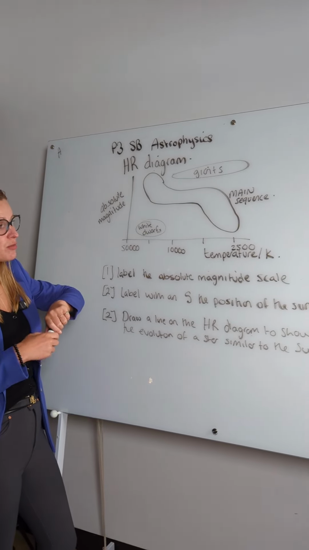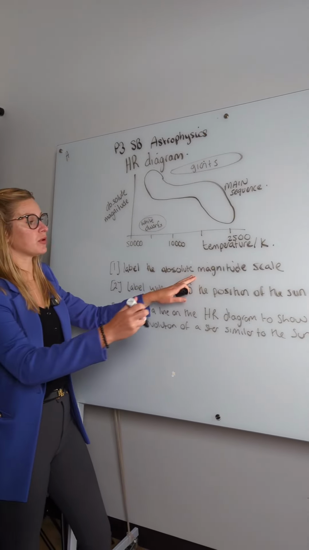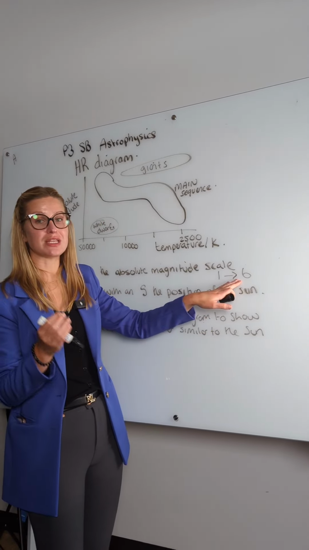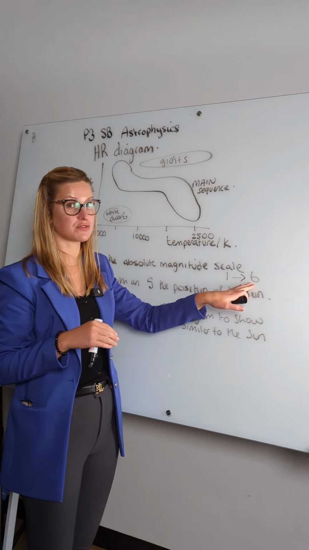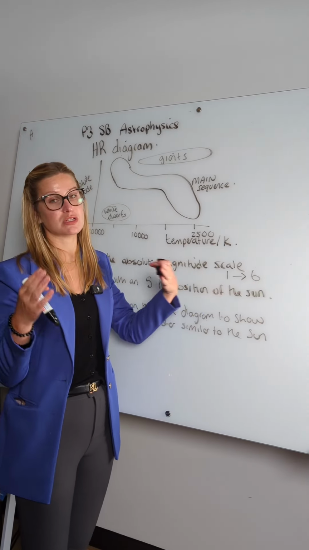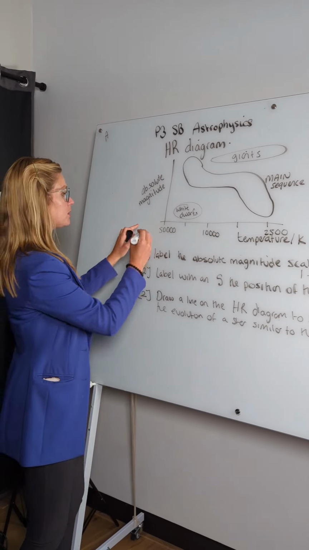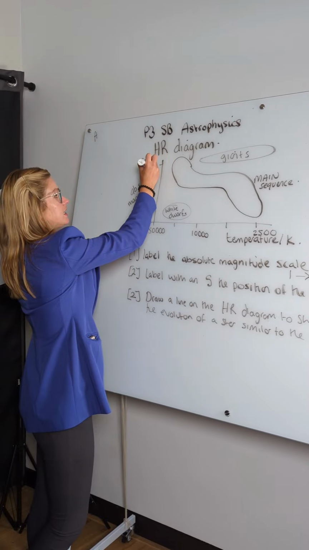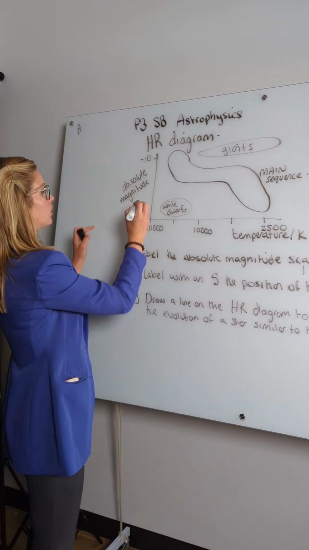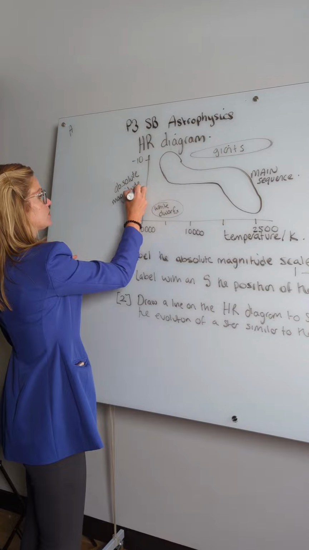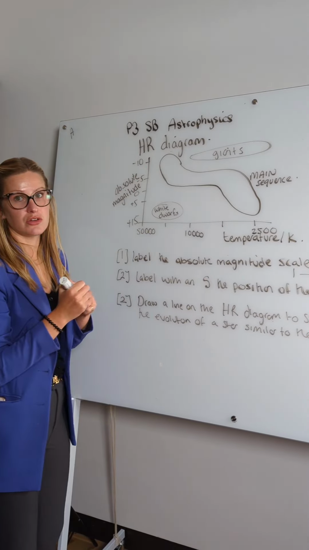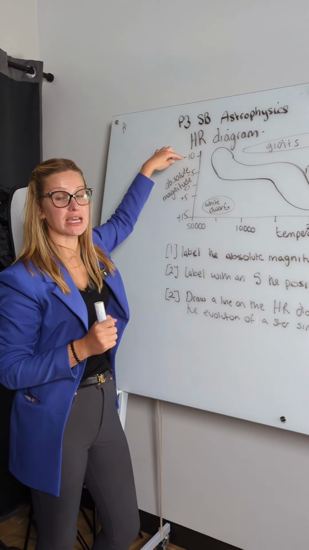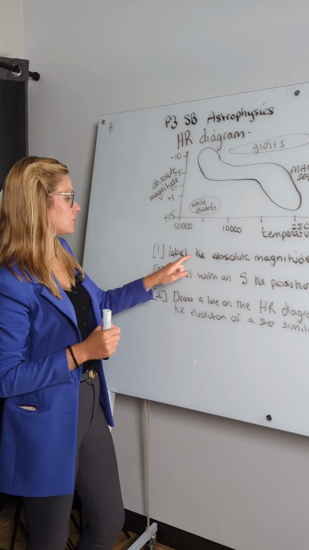Okay, so the way I remembered it is the absolute magnitude scale. We remember that Hipparchus told us from 1 to 6 is what he could observe with the naked eye on Earth. Okay, so those are the positive numbers. So the way I remembered it is the positive numbers are always the bigger numbers. So the bigger number at the bottom is the positive 15, and it goes from positive 15 up to negative 10, okay? And then you always want to label on roughly where positive 5 is, where 0 is, and then where negative 5 is. Okay, so the key thing to remember here is absolute magnitude. The more negative the numbers are, the brighter the star is, okay? Okay, so first one's done.